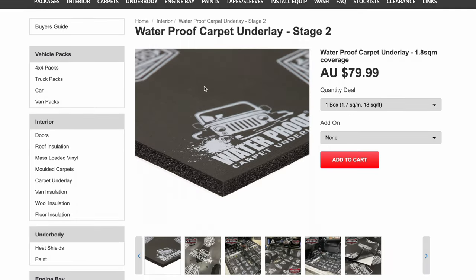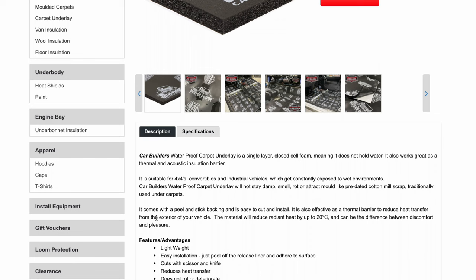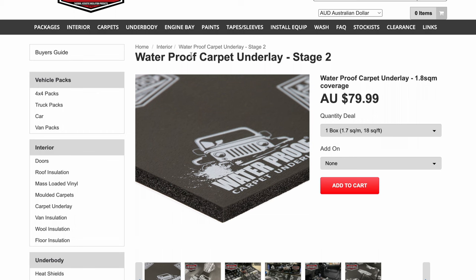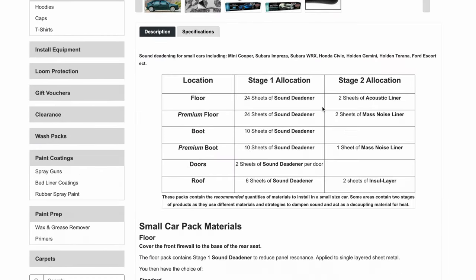The waterproof carpet underlay is for packs 1 and 2. This is a closed cell foam. This is sticky back, and this is a lot lighter weight. So if you're worried about weight, this will be lighter than the mass noise liner. This is mostly paired with four drive packs. Other packs for different cars, like your small cars, for example, they won't come with this waterproof carpet underlay. They'll use acoustic liner, or for the premium, mass noise liner again.